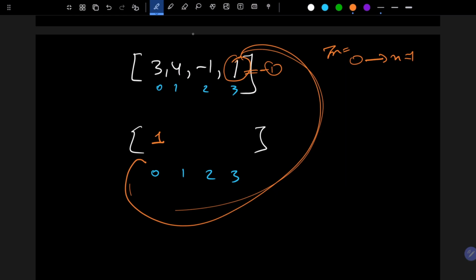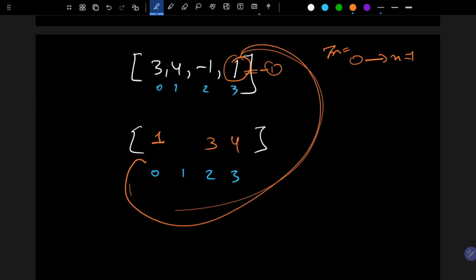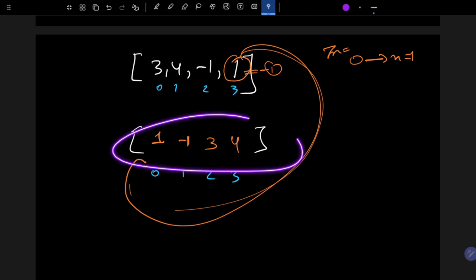Again, I have 3. I'll say, 3, go to index 2, because that is your place. Index 2 has 3. 4, go to index 3. For minus 1, I can ignore this part, or just for now say, go and sit in any remaining position. I just sit it here. Just for visualizing purpose, we will not be using this, but it is our base approach.